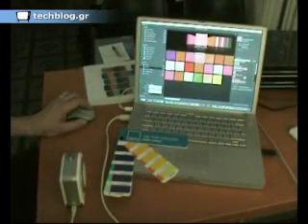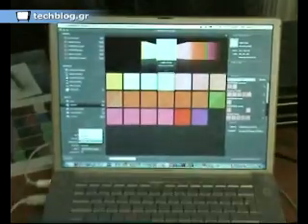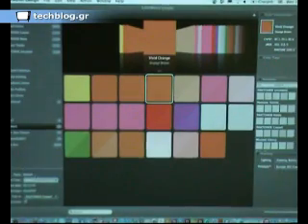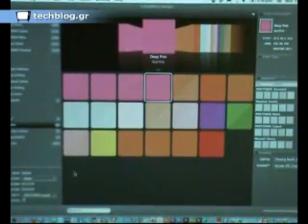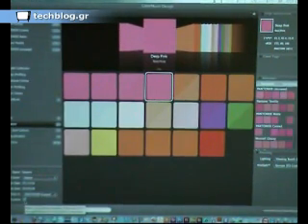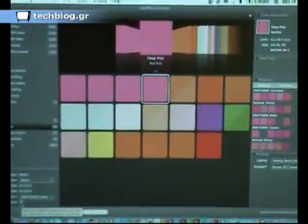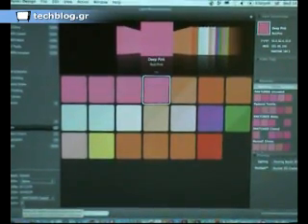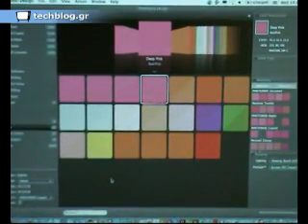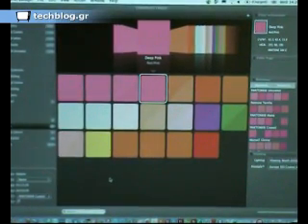You can sort your palettes by different categories. For instance, we can sort by luminance, we can sort by category, we can sort by name. So we have a variety of different ways of looking at the colour. If you select the Synchronise option, then it will synchronise the colours to your colour swatch libraries in your Adobe applications, in Quark applications, or in Corel. That gives you an idea of how you can use this software to create colour and how to capture colour.